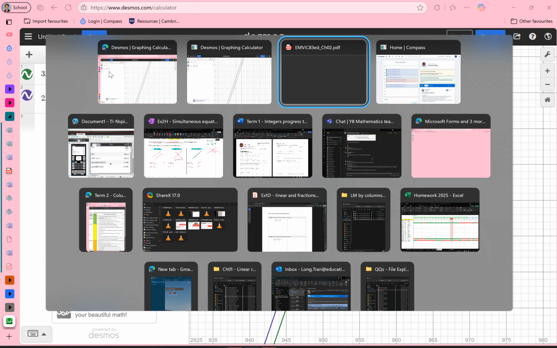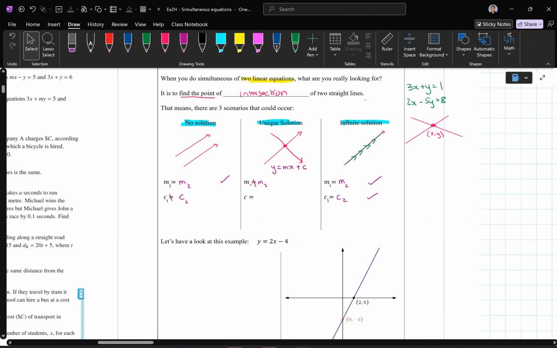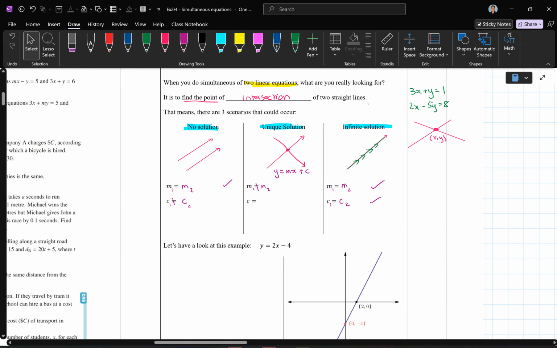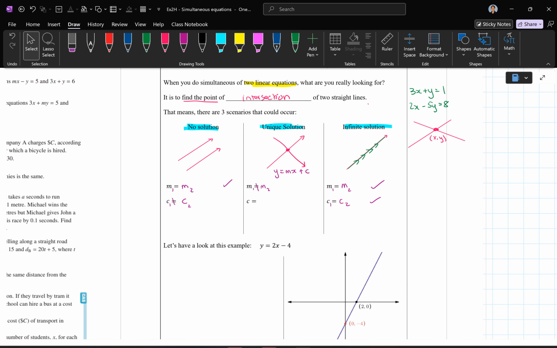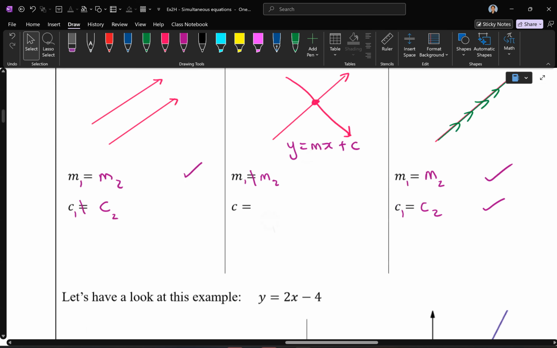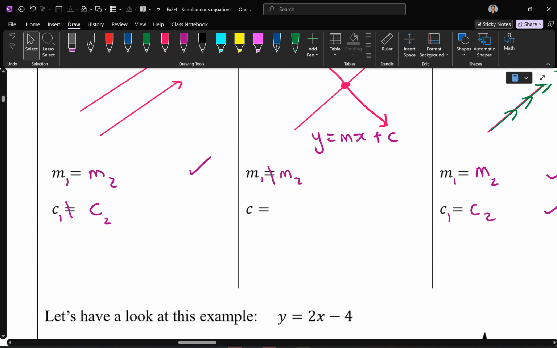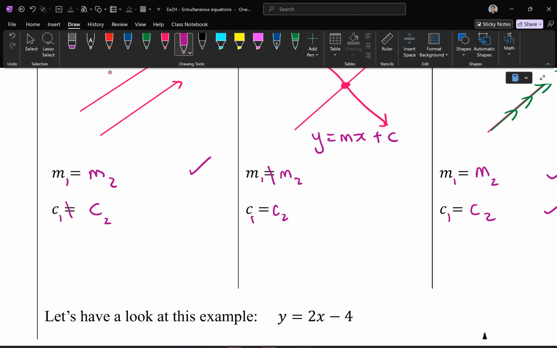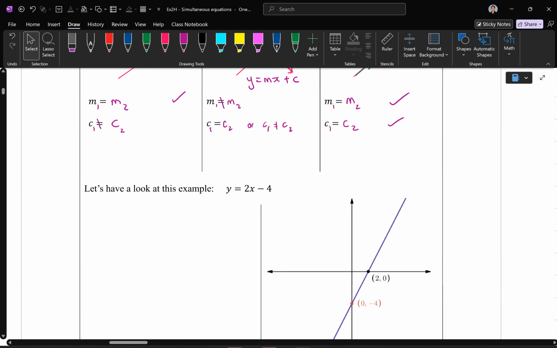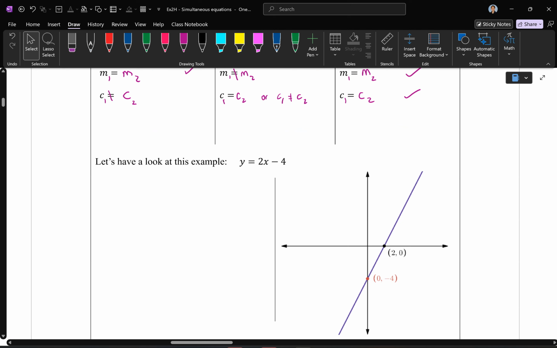We go back to your exercise 2H. If you understood those 3 things I just described, that's all they want you to know. That's the essence of 2H. The questions that you're going to work with, you're just going to be comparing these, and you're going to learn to prove it. So here, for a unique solution, as long as the gradients are different, actually doesn't matter if the y-intercept's the same. Who cares about the y-intercept? So you can keep c1 equals c2, or c1 doesn't equal c2, doesn't matter. You'll always have an intersection as long as the gradient is different. Okay? All right. And this is an example, 2x minus 4.